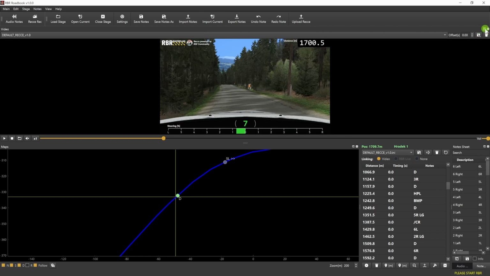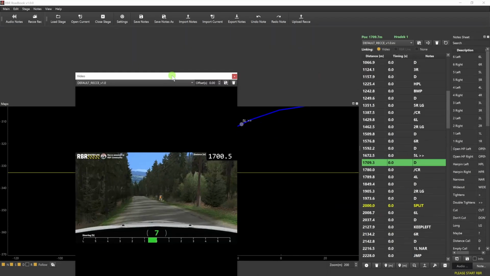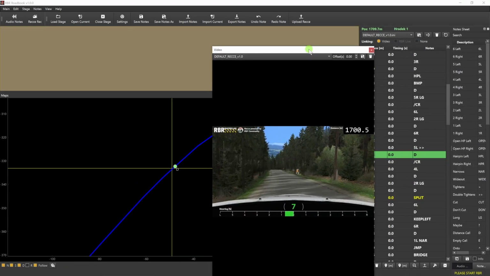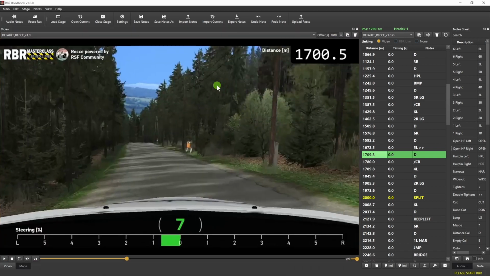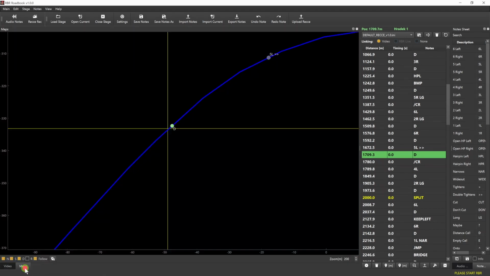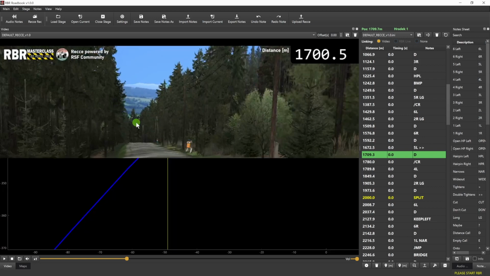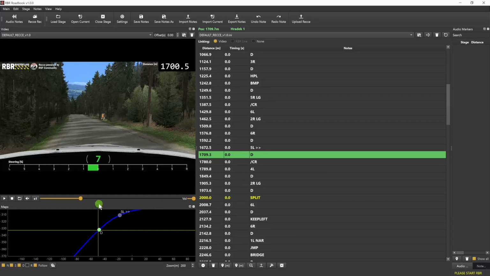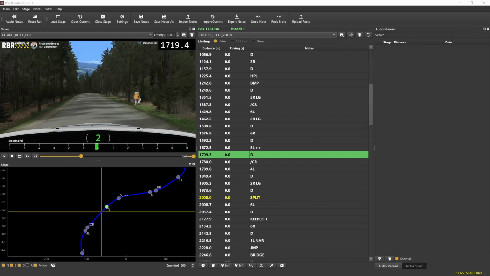Or what you can also do is by clicking this button, you can make this window floating, and then you can put it on another screen, or you can also do it here in the tabs. It's basically up to you how you want it. Whenever you want to go back to the default view, you just have to press Ctrl and 1, and it will be automatically adjusted to the initial view.